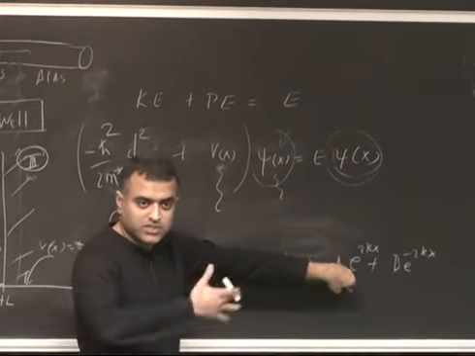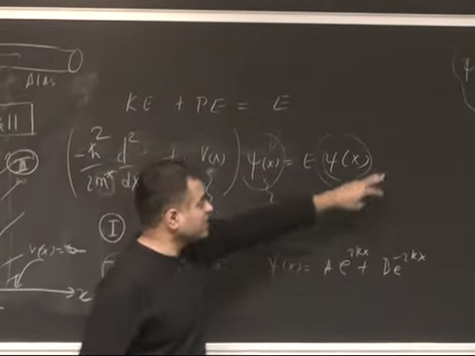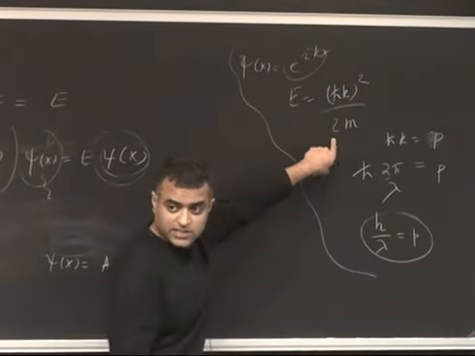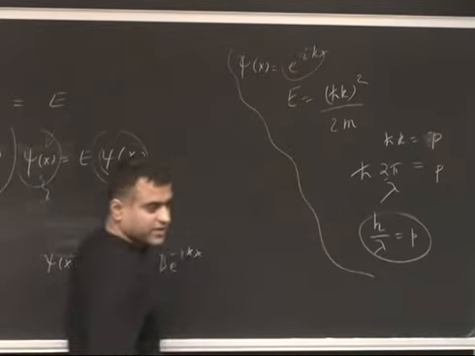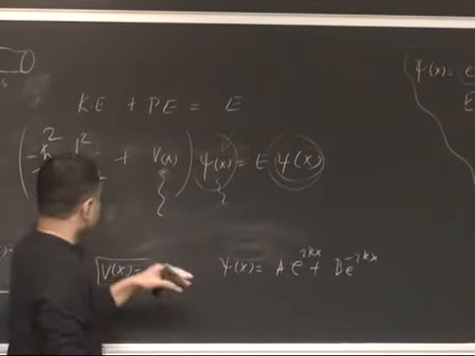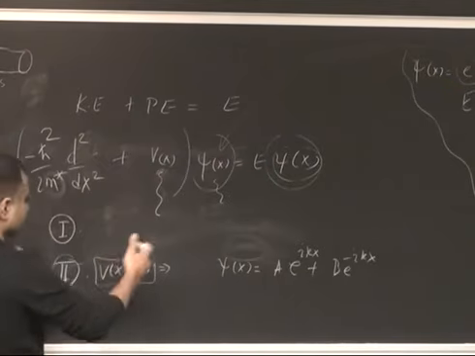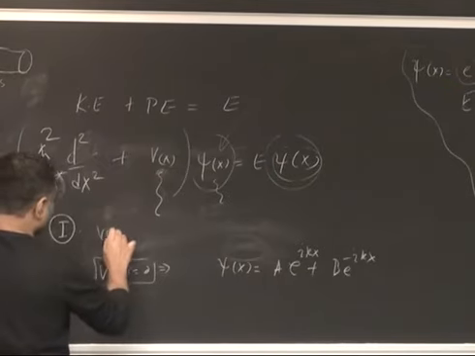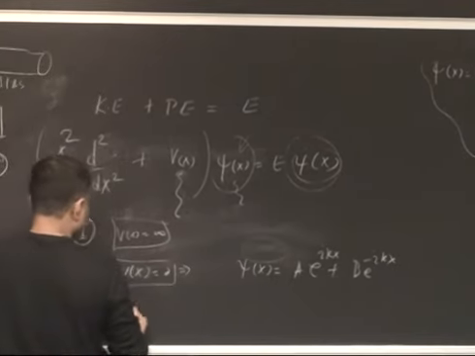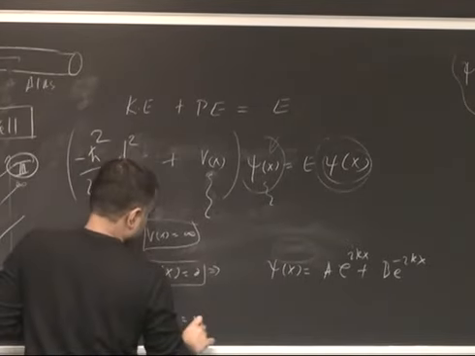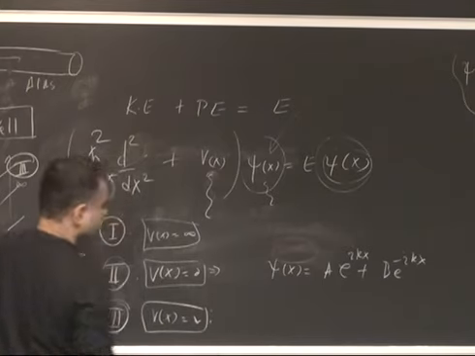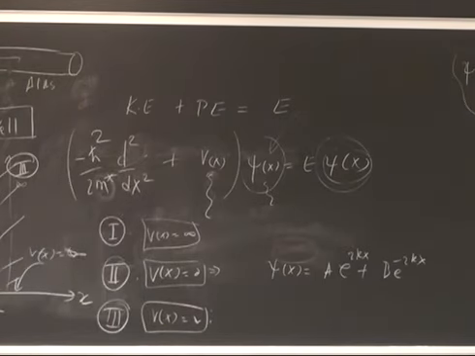Any linear combination of e^{ikx}'s will always satisfy that equation, right? It will always give you k squared over 2m as the answer. Always, right? But then the most interesting part of this problem is that V of x is going to infinity in region 1, and in region 2, and in region 3. What happens there?